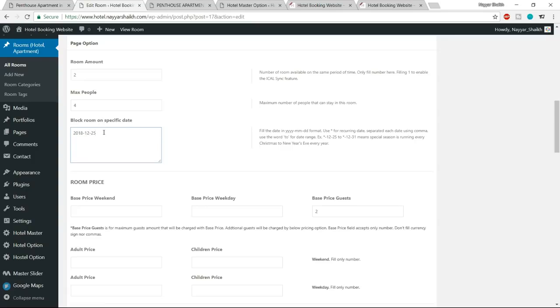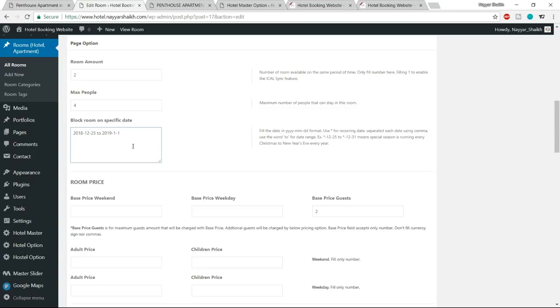So you'll type in 2018-12-25. Now if you want maybe 7-8 consecutive days, you can put a space and then type in TO, then 2019 and 1 and 1. So from Christmas to New Year this room will be blocked.